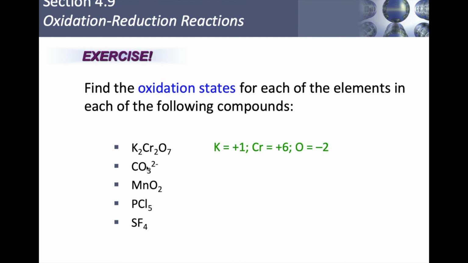All right, now let's try one that's an ion. Let's try this carbonate ion. So I have CO3 2-. So again, oxygen is always going to be -2. So if it's -2 times 3, that's -6. And I need to get this carbon. Now, what's the overall charge of this? -2. So what would the charge have to be on this carbon in order to get the overall charge of this entire thing to be 2-? I think you probably figured it out. It would be a +4. So if this is a +4 and this is a -6, the overall charge is now 2-, which matches this carbonate.